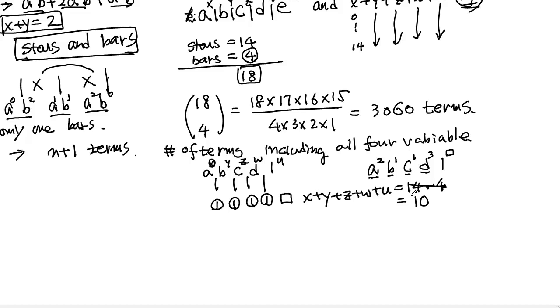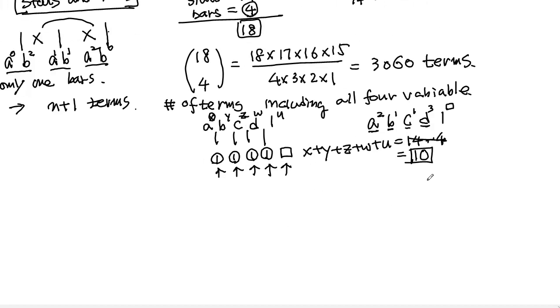Now we're going to assign this number into x, y, g, w, and u again, right? But as you can see, the terms always have the a, b, c, d variables. So how many ways to assign this number 10 into the 1, 2, 3, 4, same as before, right? Number of stars is 10, number of bars is 4, total is 14, right? Out of these 14 locations, we choose 4 for the dividers.